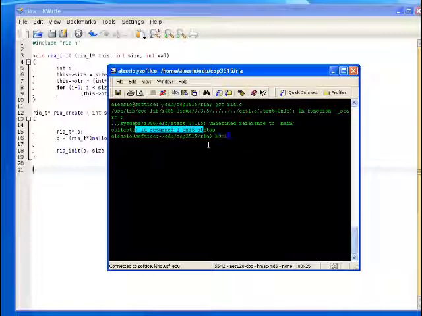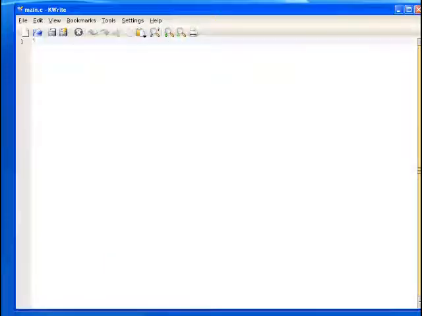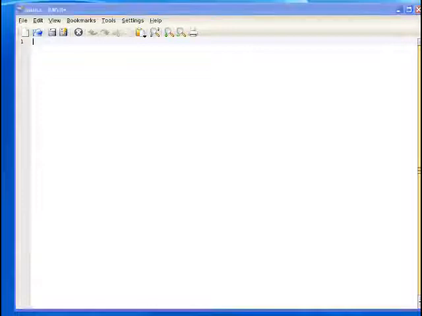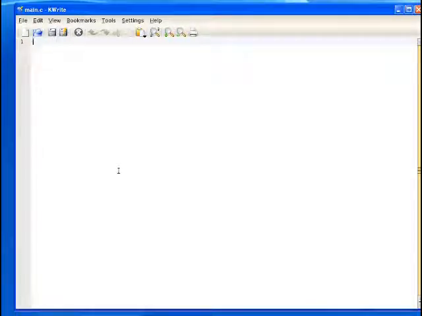I'm going to open an editor on the main.c file. This is going to take a couple of seconds again. Here we go. So what am I going to do in main.c? Well, I'm going to use those data structure and those functions. So I'm going to include ria.h, so I have access to the structure and all the headers of the functions defined. I'm going to write a basic main, and even return 0. And inside of this, I want to define an object of type ria_t.